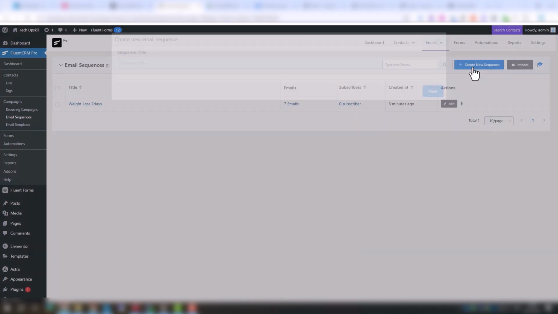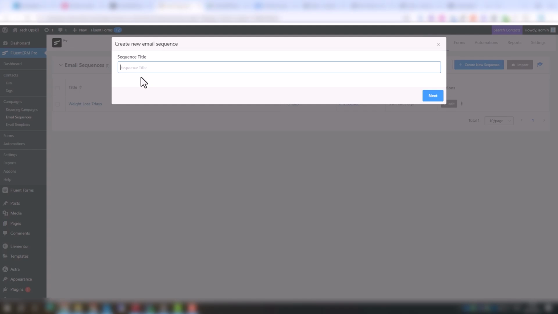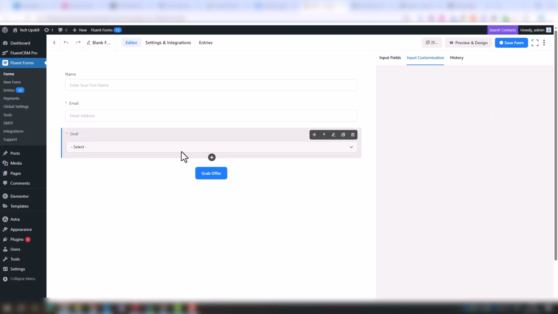Once this sequence is complete, you can also create a separate email sequence for users who selected muscle building in the form.